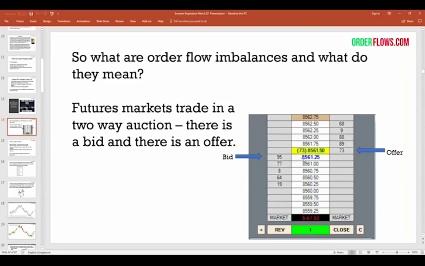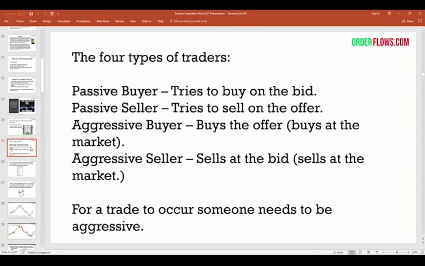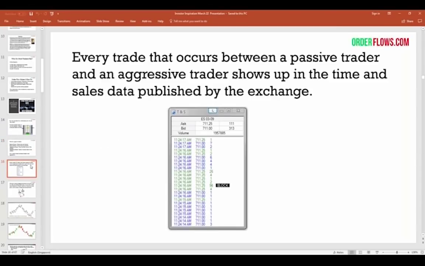Now, all this information is available out there for traders to use. Again, not many people use it. If you're familiar with time and sales, all of this trading appears in the time and sales, which is published by the exchange on a real-time basis. Honestly, if you look at a time and sales stream, it's super fast, and a lot of people can't keep up with it. You're talking about hundreds of trades in a second sometimes. You'll see a trade, it'll just disappear in the blink of an eye.